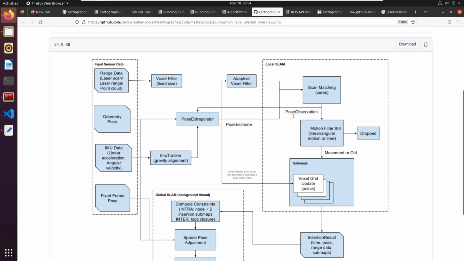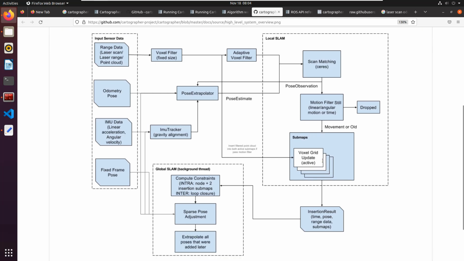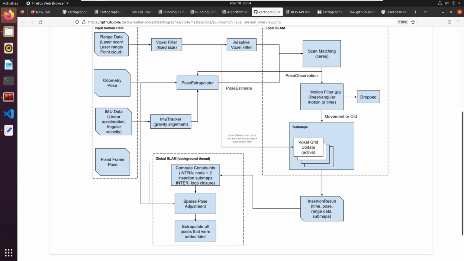Based on this pose they are creating submaps. That is what I felt is different from GMapping. A submap is not a complete map, but a section of the map. After creating the submap they are inserting or merging it. That is what they call global SLAM.